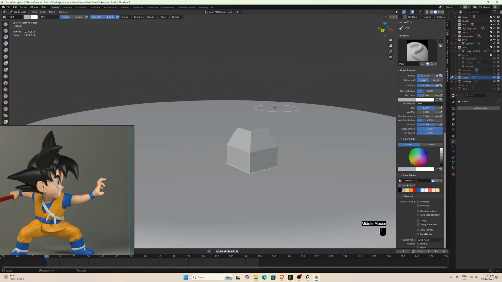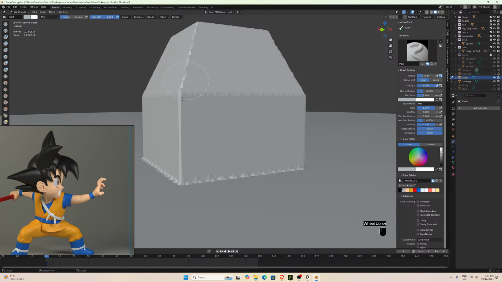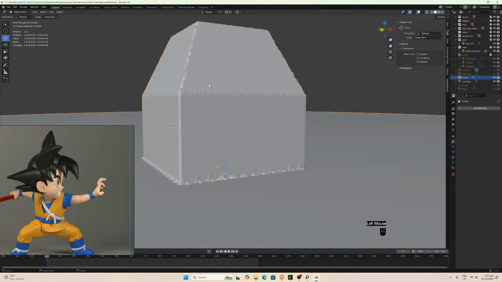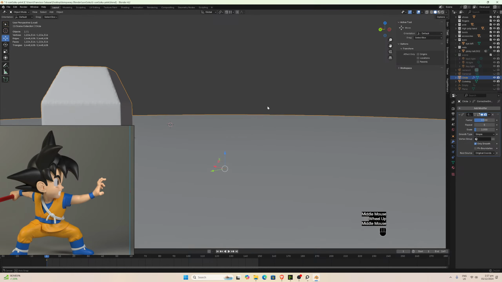Okay, now we have, maybe, to avoid all of these parts, you can subdivide this piece first. Let me see if I can fix it with smooth corrective. Yes, I think this will work.